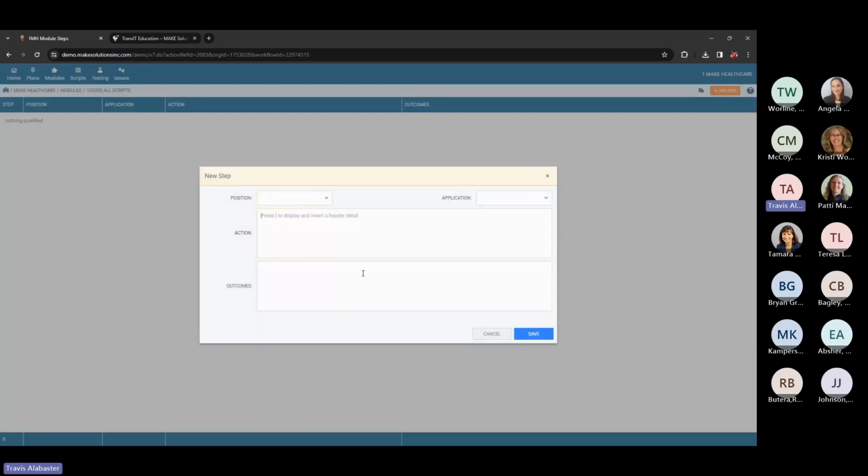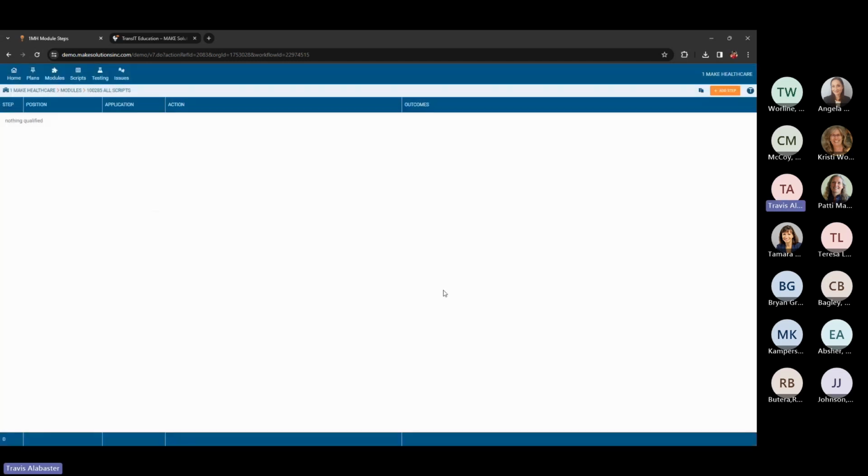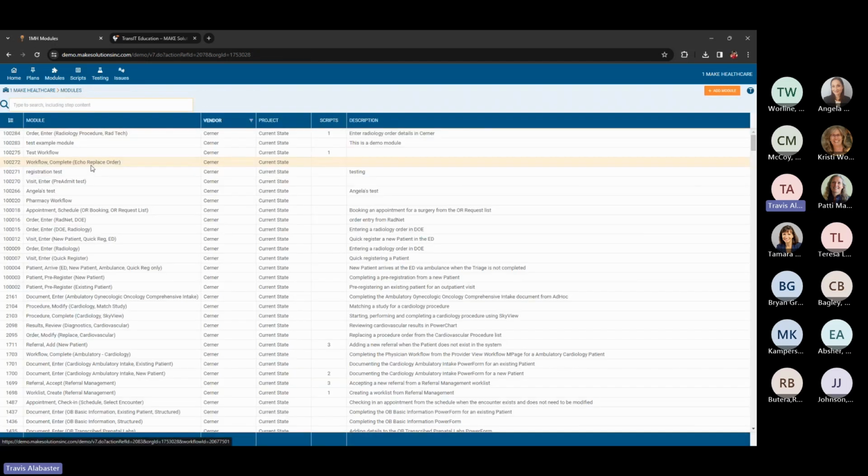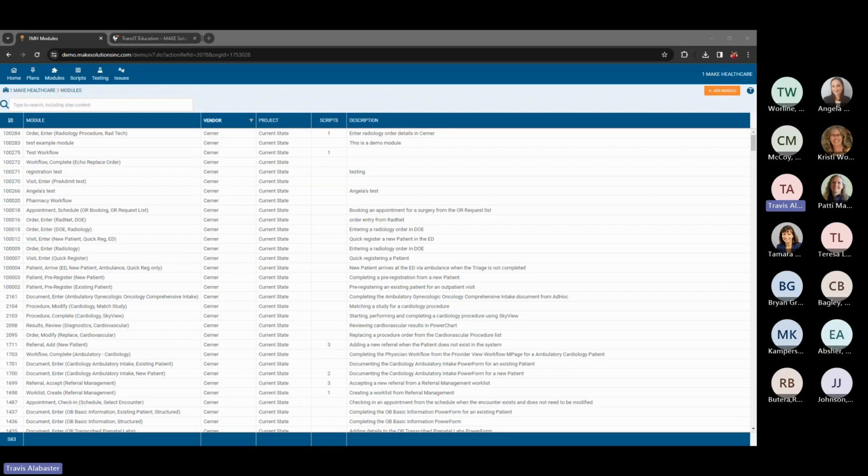So when you go in and you add your step, only the all scripts applications will show up in the list here. That's just an easy way to narrow down. If you don't want to narrow it down, you don't need to select a default vendor. But if you know that there is a default vendor for a specific module, you can then just use that as a default vendor. Does anyone have any questions on that one, or did you want me to show you again?